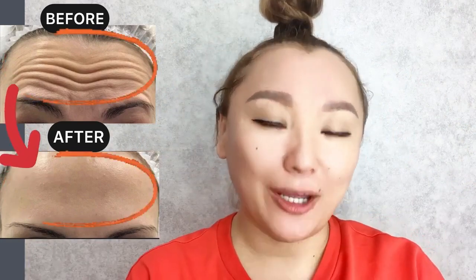Okay, great. For good results, do this complex regularly. Do each exercise about 1 to 2 minutes.